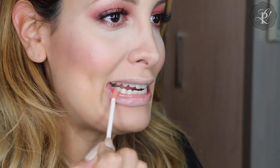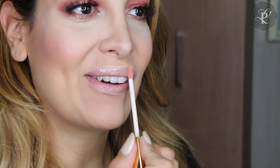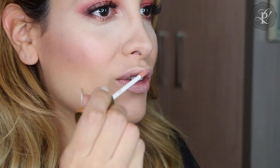I would like to use this lip gloss — this is from Stilother. You can use whatever lip gloss you have that is kind of nude, or you can use a rust color or a red color, but I think that is too much for this look. And also I am going to try the True Colors pigment — we can use it also as a lip color.